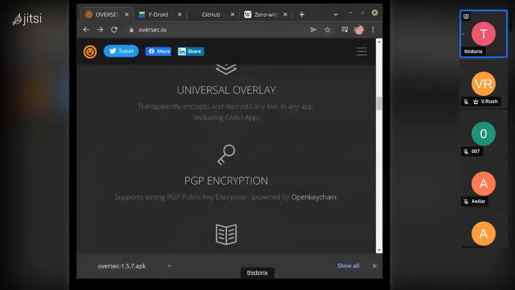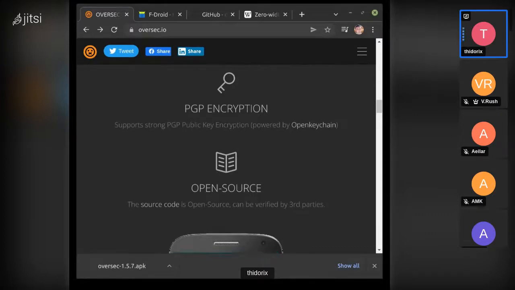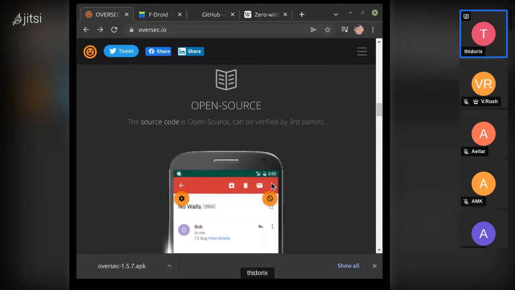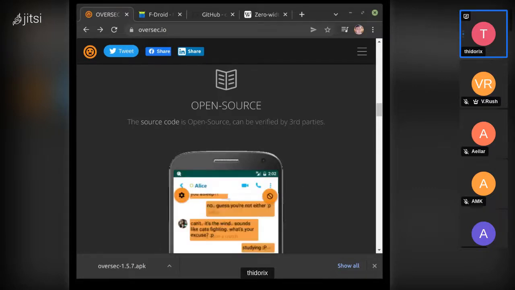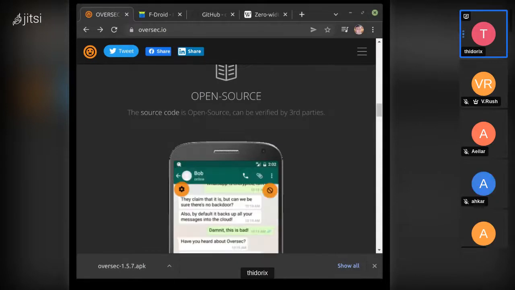It works with Gmail. Also, it supports PGP, so if you want to use PGP, you can. But with PGP, you don't get the decoy features. The open source code is available on GitHub. Also, you can build Oversec yourself.